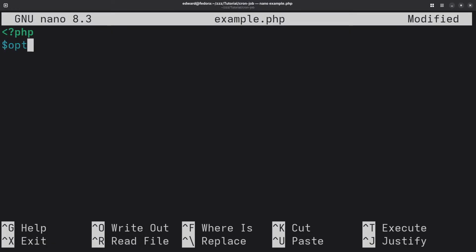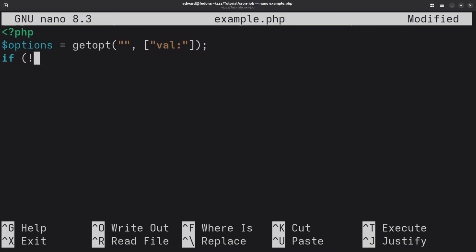PHP has a function called getopt, meaning get options. So what I'm going to use it to get command line options. This will make the tutorial much easier, and we'll be able to explain everything I'm doing.